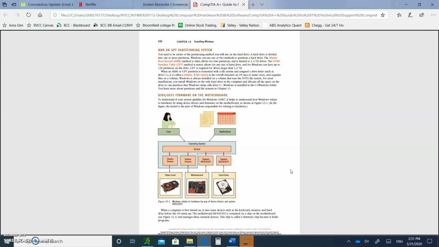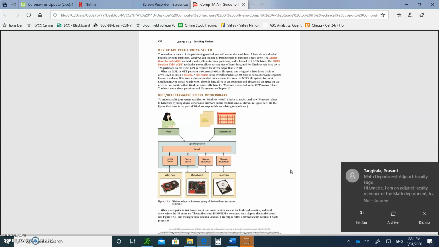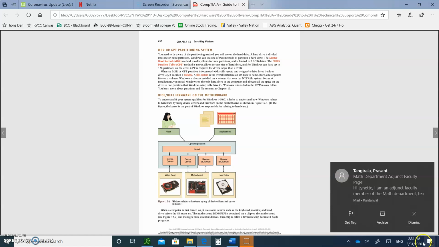So with MBR, you can create 4 areas. 3 of them could be primary, which means you can have multi-boot, which we'll discuss in a multi-boot. 3 different operating systems could be stored on your system in 3 primary partitions, and the last one will be logical, just like a regular drive, just to save data. With GPT, you can have 128 partitions. Okay?